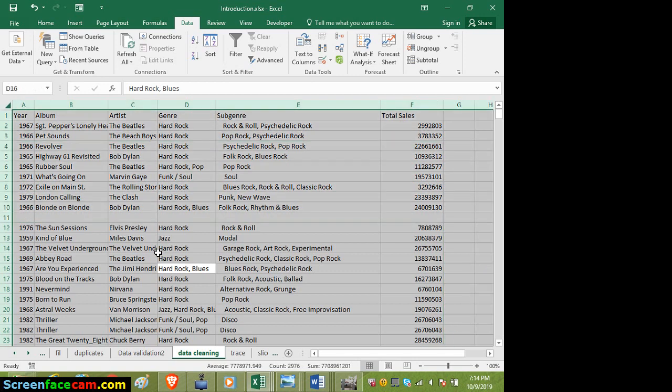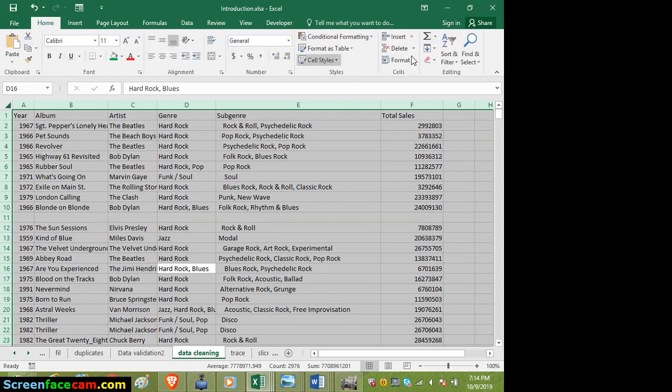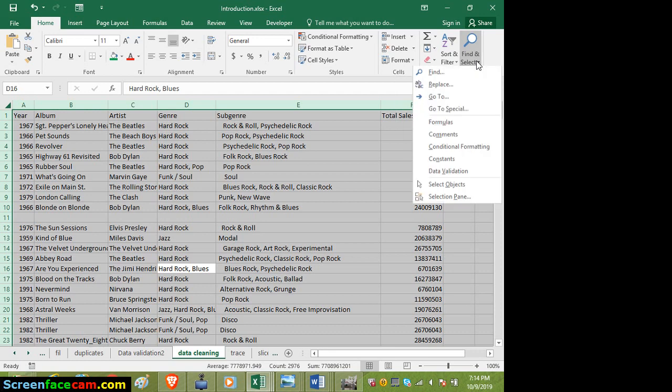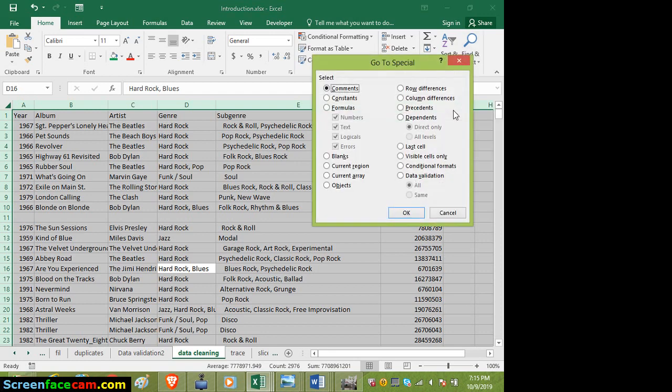Then under the Home tab, you come to Find and Select. Under there, you go to Special. When you click on Go to Special, you can tell Excel that you want to find the blanks.